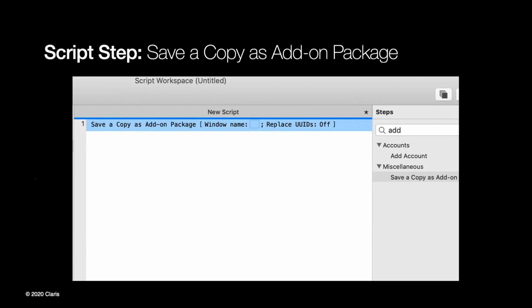UUIDs: to the best of my understanding, when you create an add-on, it gets a certain set of UUIDs, perhaps the ones from the file that you're packaging, I'm not sure. But if you want to create a second add-on with a variation that has the same name, you need a new set of UUIDs, or FileMaker won't recognize it as something new and will replace your add-on with the changes that you've made. This is not something I've experimented with exactly, so I may not be telling the entire truth on this, but it's something you could play with. You could play with what happens if you replace UUIDs or if you don't.